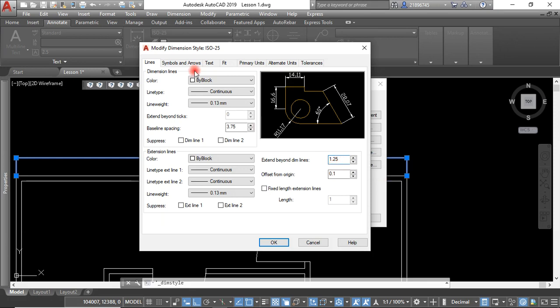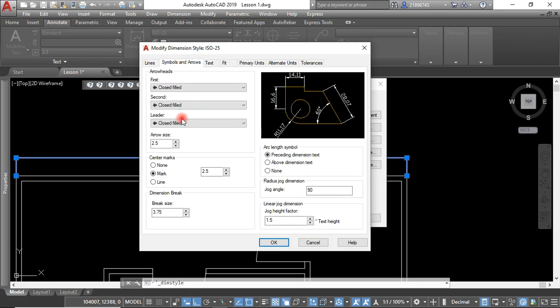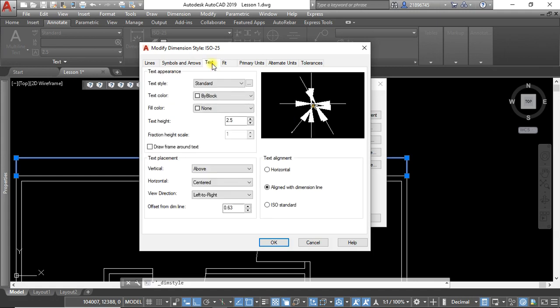Okay, so another thing, now the arrowheads, they have to relate properly with the scale you are using. So we realize when we fit this drawing into A3, maybe we can assume a scale of 1:100 or 1:75. So if we assume 1:75, the arrow size we can give like 150. Then we go to the text.